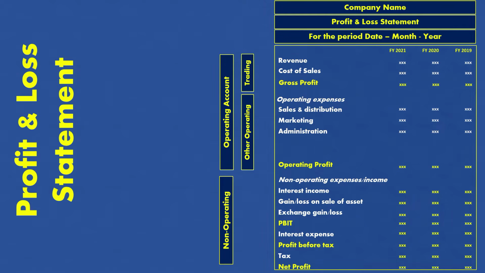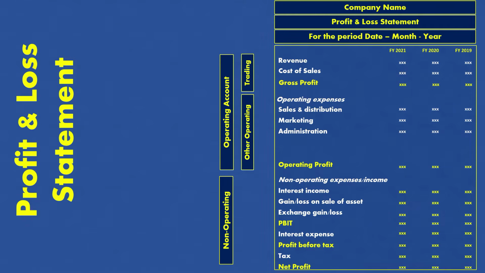So now you know the term gross profit, and you know which profit figure to be used if you just have to look at the product profitability only. And if you have to look at the overall profitability of the business, of the operations, you will be talking about operating profit. And if you have to talk about the complete profitability of the venture, you will be looking at the net profit.